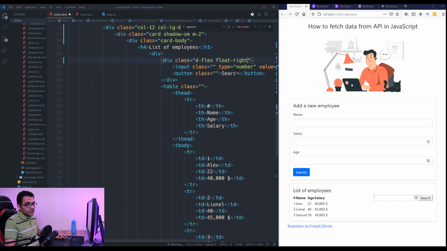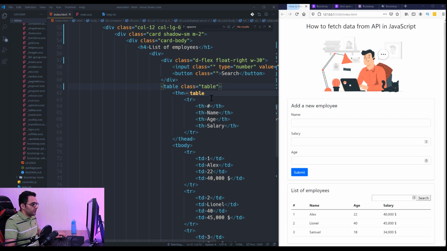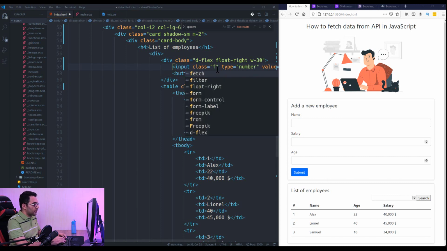What else do we need? Yeah, I just want to set width of this to take just 30% of my page width, so I can use W class utility and 30 for 30%. Yeah, and for my table I can use table class, and we just need some styles for them. For the input we can again use form control.